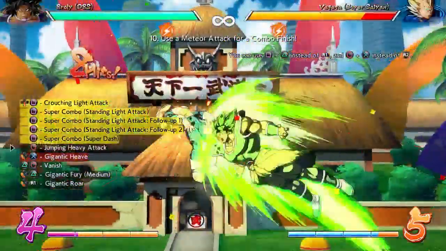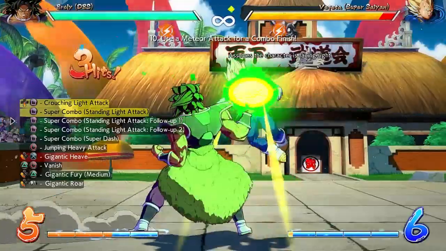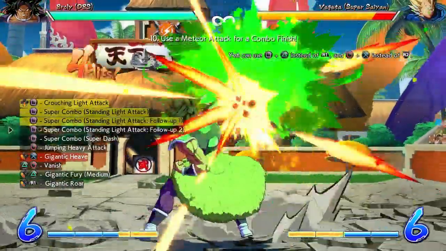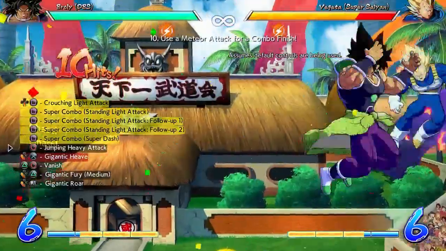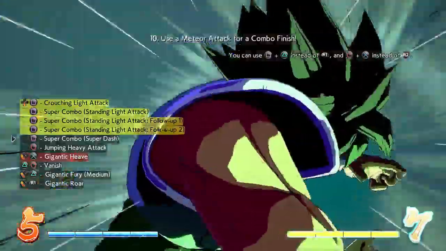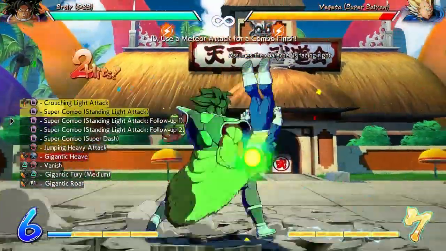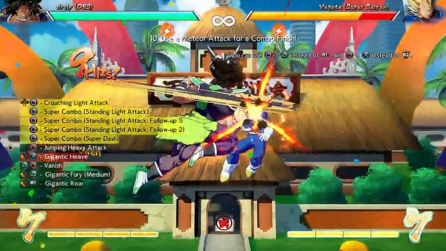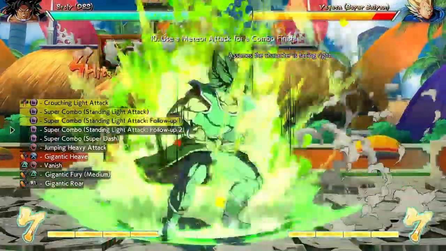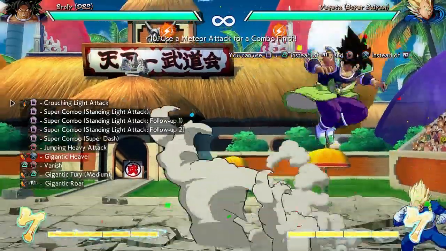It's gonna be a super, oh, he's got a super dash. Oh, after the super dash, you gotta do heavy attack, then Gigantic Heave. So auto combo, after super attack, super dash. Messed it up. Hold on. Gigantic Heave. That's not connecting. I did it, but it's not connecting though.